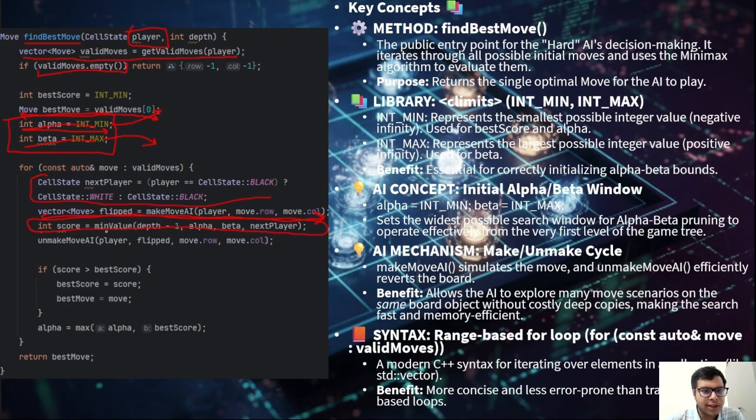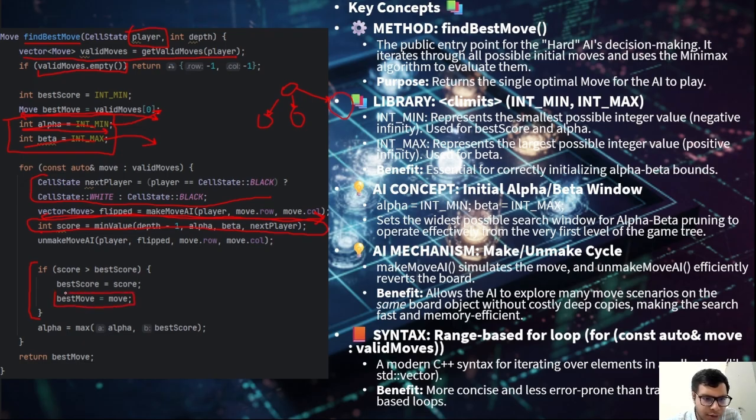So basically we are iterating through all the possible moves at depth 1 and checking which one is the best one. Through this, if score is more than best score, then best score becomes score and best move is move. So we get the value of score of each node after the parent node, right? And we choose the best out of them. And we assign them the values of best score and the best move.